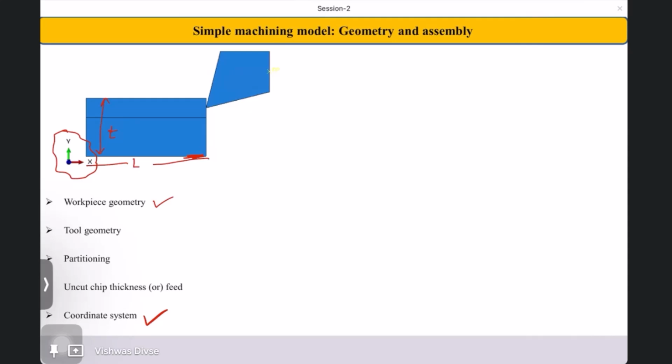One more thing we can see here, this line. Don't confuse it. What is this? We'll talk in detail. I am just partitioning the workpiece, because that will facilitate a refined mesh in the zone of interest.